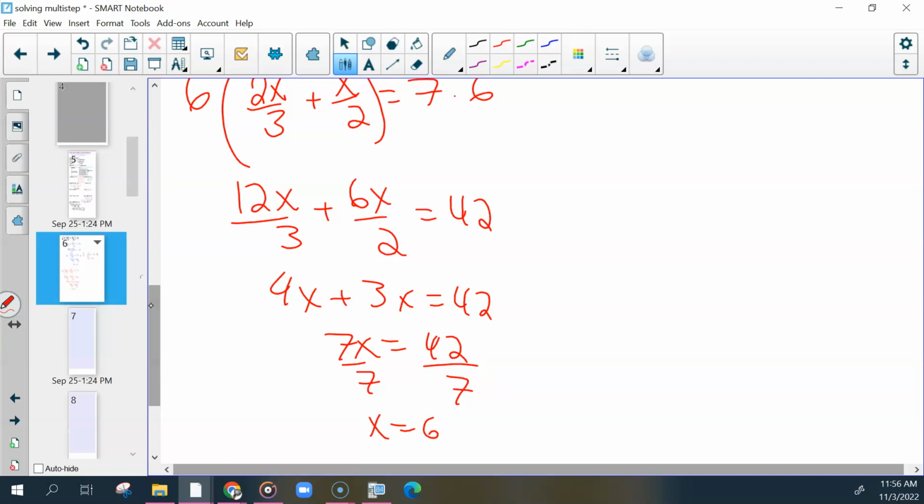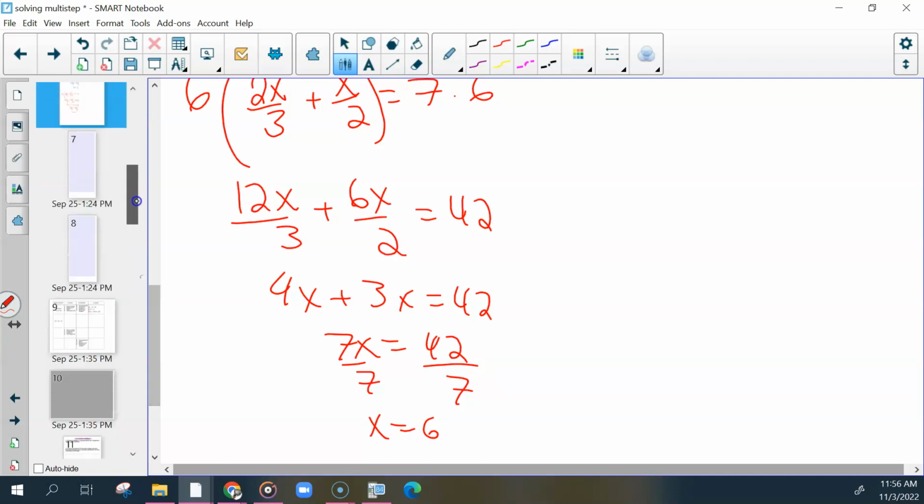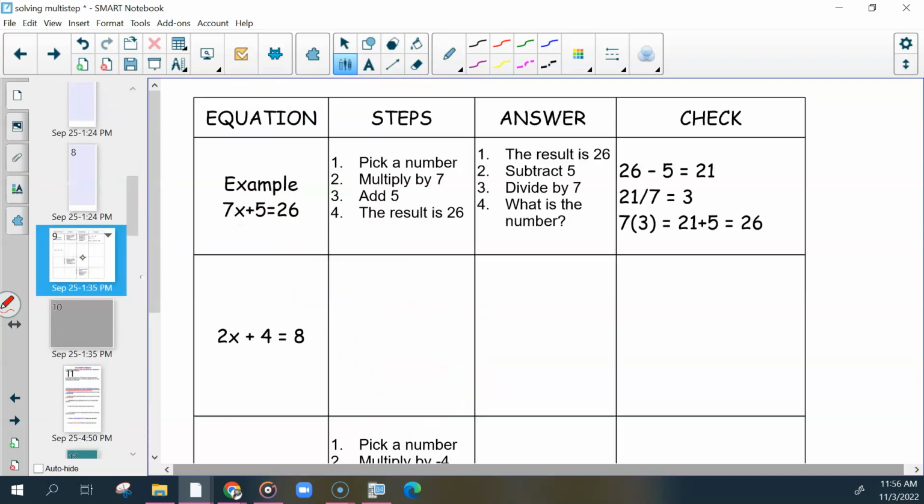There's one more. I'm going to show you this real quickly, but we're not actually using this. Go to your next page. This is more for two-step equations where it's just one number in front of x and then something else and it equals. So if you have an equation like this, you can use this if it helps you, but a lot of our equations will not be in this format, so it doesn't really help us.